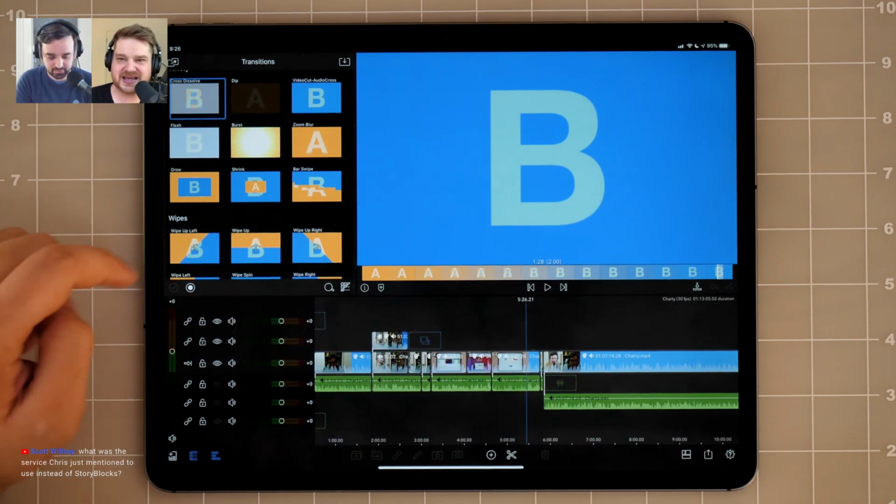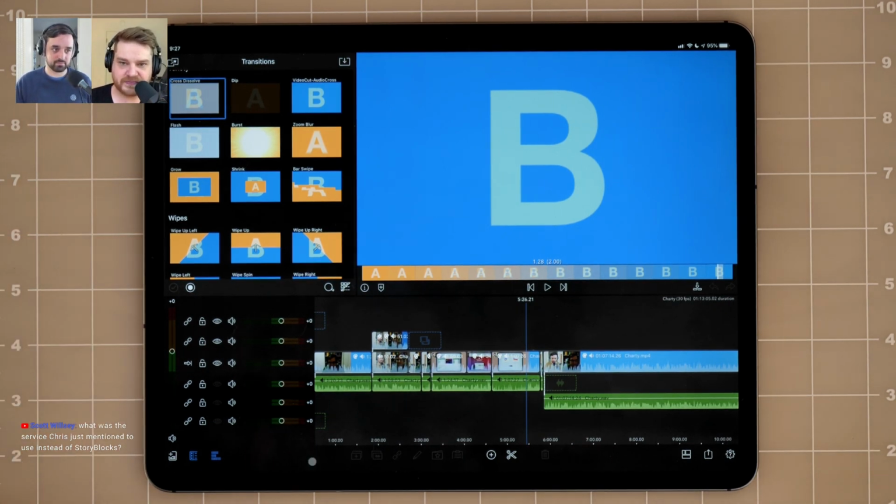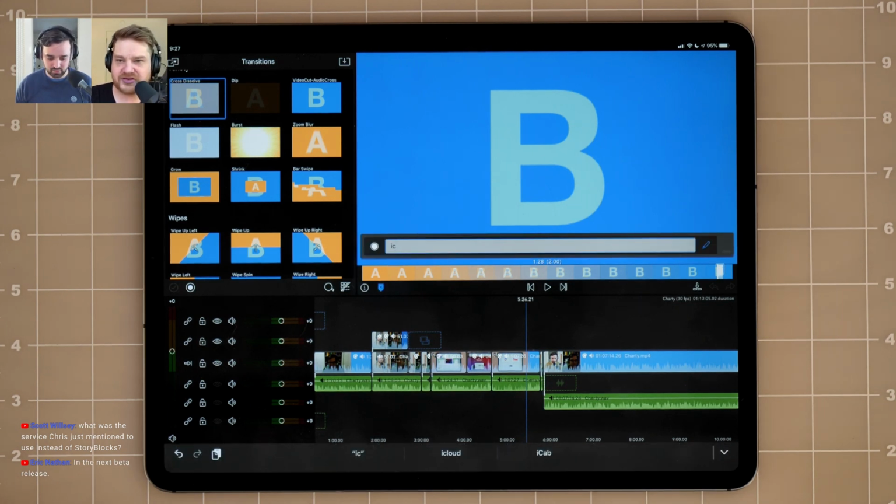Nice. That makes sense, just because it displays more, you can see more. And these are kind of nice to use. They're great because they're preset. They're really easy to do. You just drag and drop them into place.